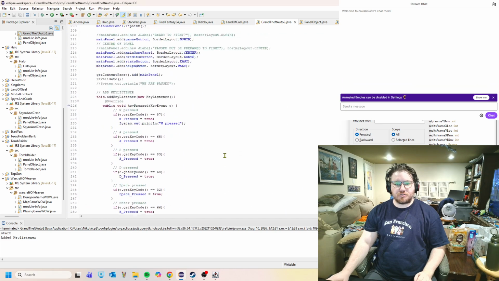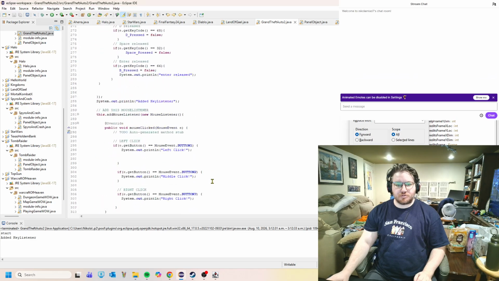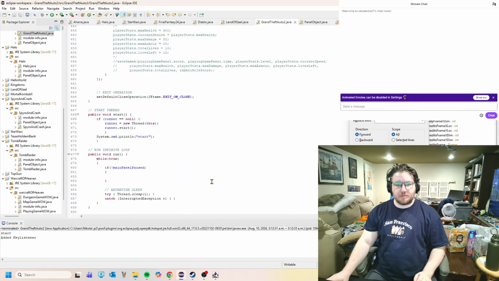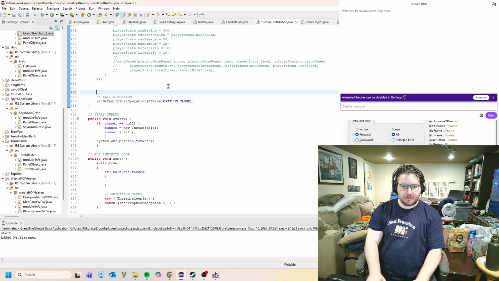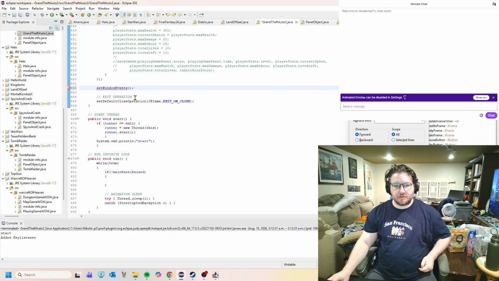I did that in the constructor, right? So here's my constructor, all my buttons. Let's go set window events. Let's see.